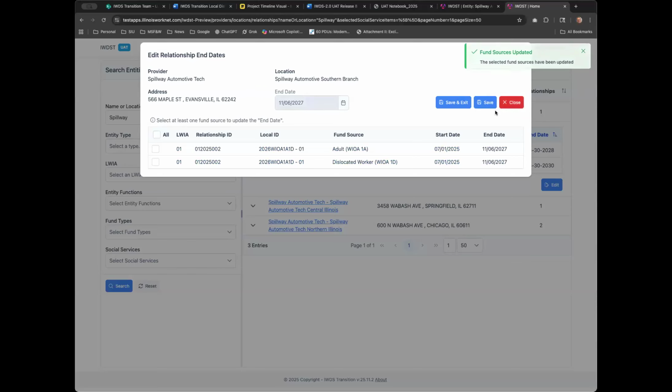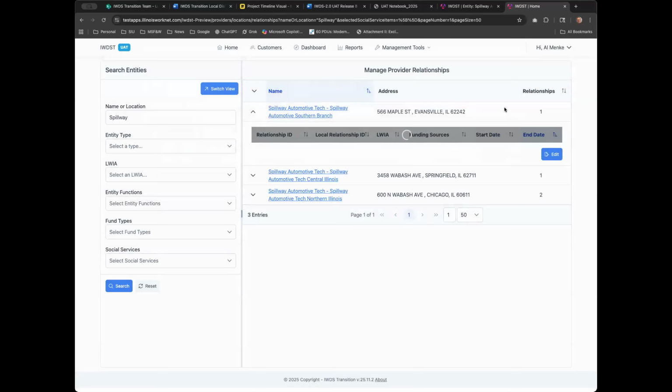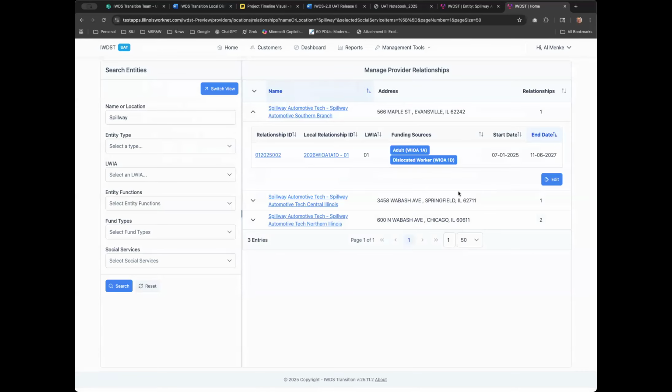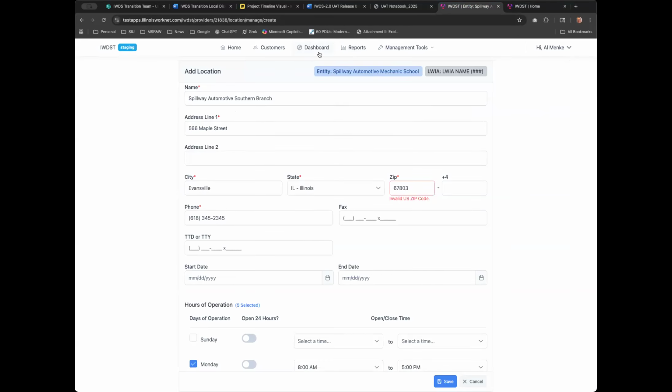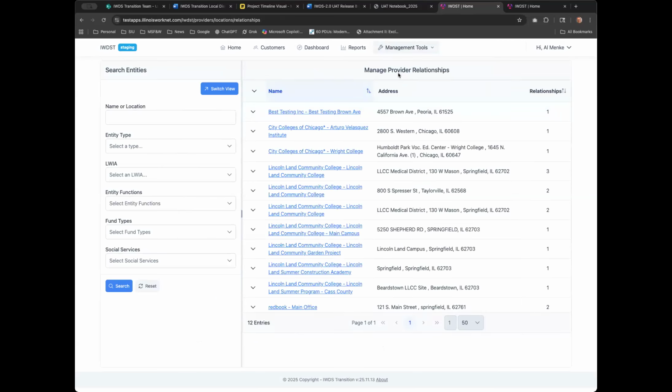And they're all changed. As you notice, it puts them back together because we only have one date and that's how we show them. So that is the mass relationship edit. I'll go over here real quick because I have more data in here. I think Lincoln Land has relationships.